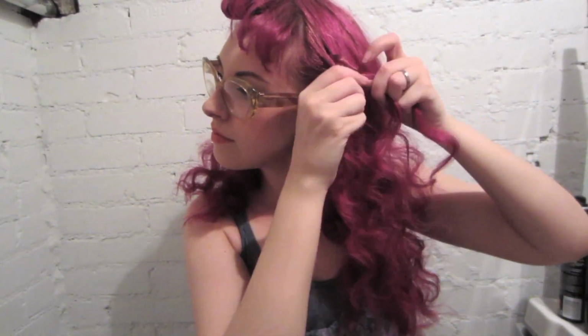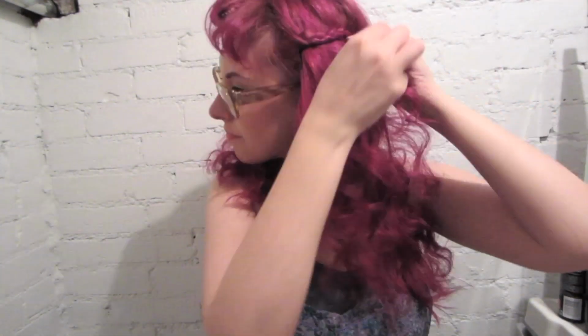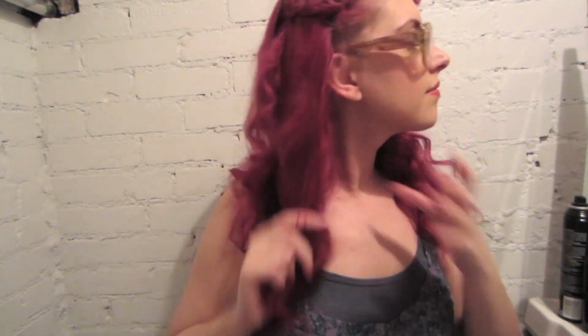I love doing little braids like this because it just adds a little bit of something different to a hairstyle that might be otherwise a little bit out of control. And then I take the hair and kind of pull it over the bobby pin so you don't see it. Now I'm going to take the pin out of my hair and just brush it under, make sure it looks good, give a little spray, and that's it.